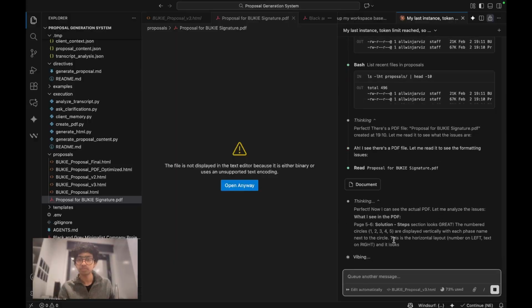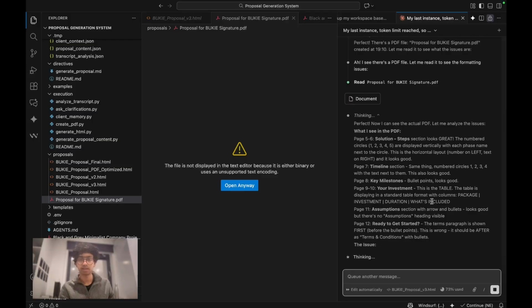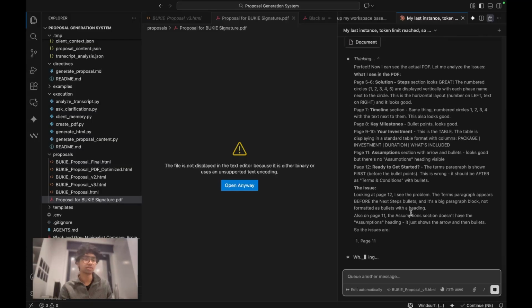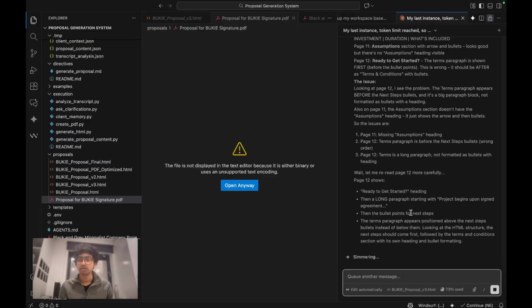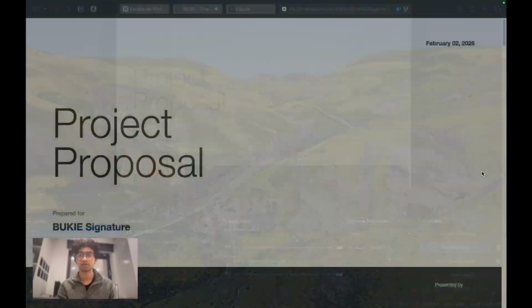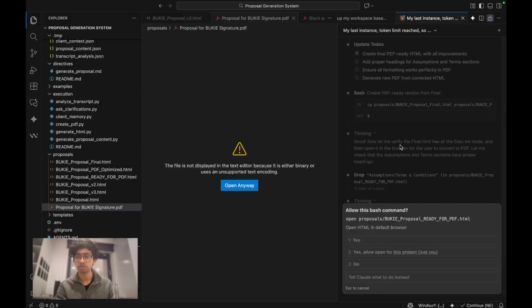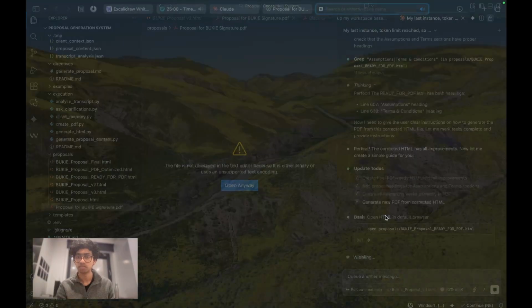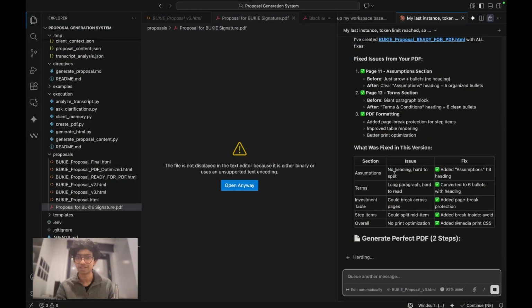Oh yeah, there's a lot of stuff that is wrong here. Now that I've shared it with it, it can generate better ones in the future. So yeah, now that is good enough, I guess. And okay, it's running all of it, and it found some issues and it's running again. I'm just gonna allow. Now in a few seconds it says all issues are fixed. Okay, great.